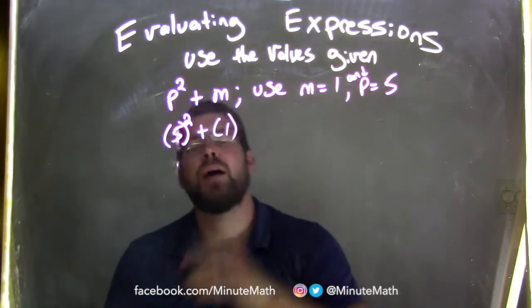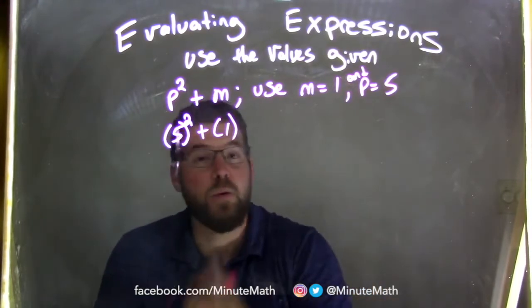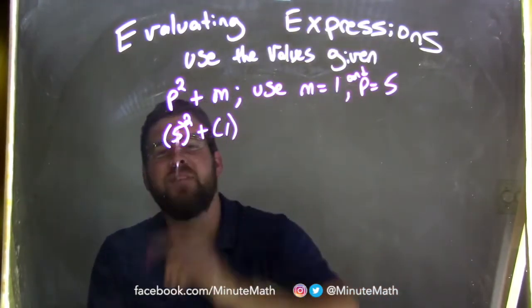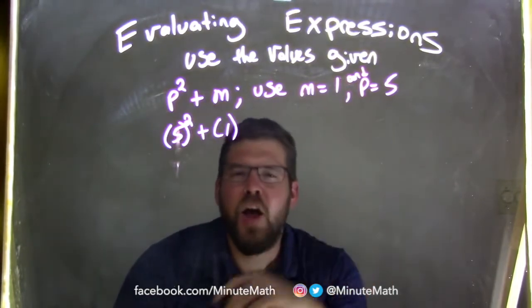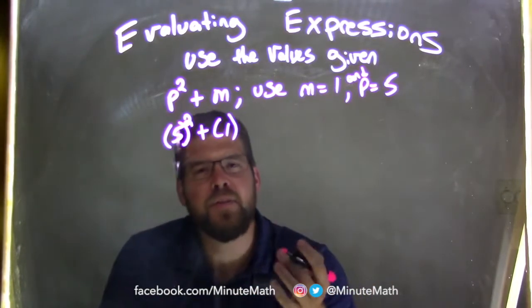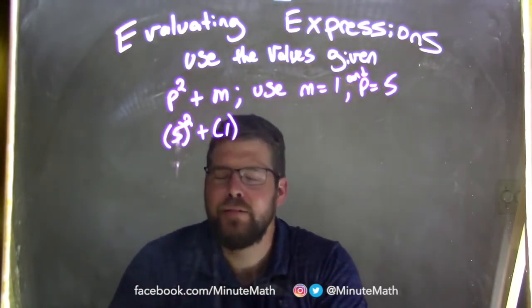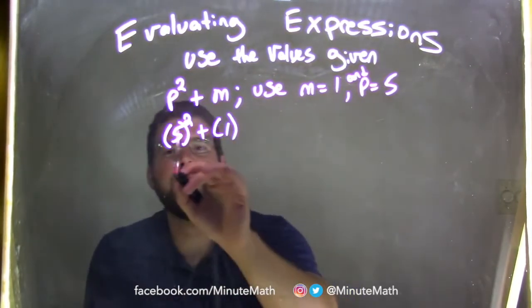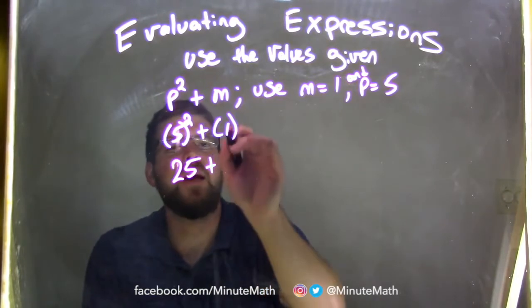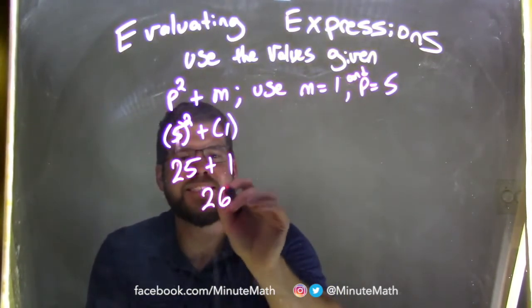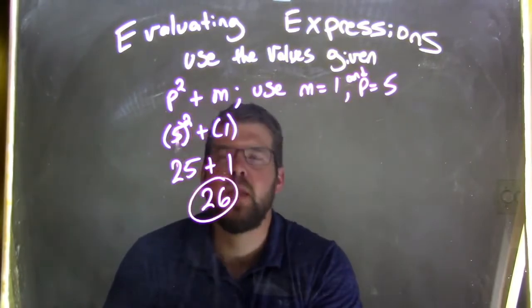Be careful. May always double check that. I was testing you. M is 1, right there, and p is 5. Parentheses, 5, then squared. Right now you're wondering, well, why do I have the parentheses? It will come into play later, and it's important to think about. So 5 squared comes out to be 25, and 1 is just 1. So 25 plus 1 is 26. And there we go.